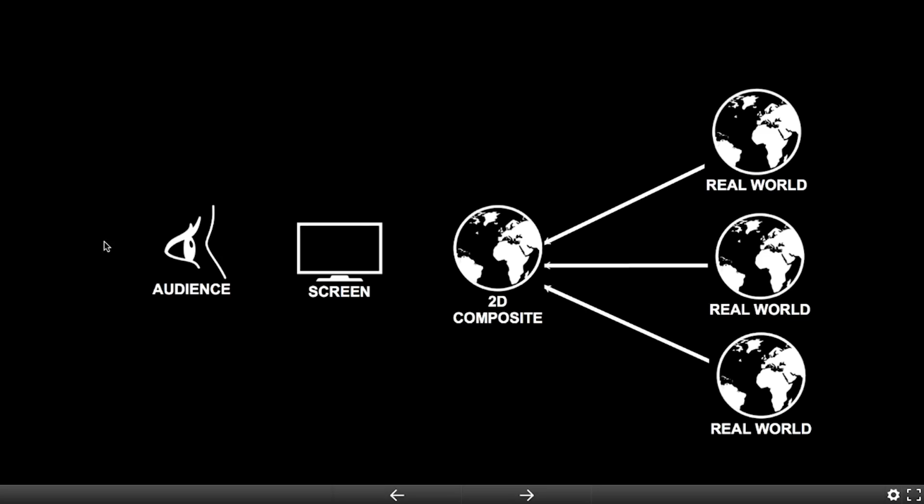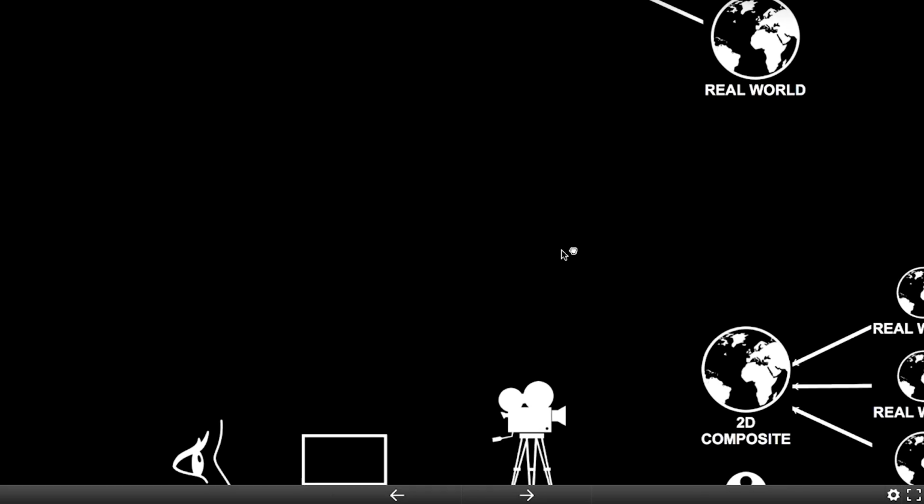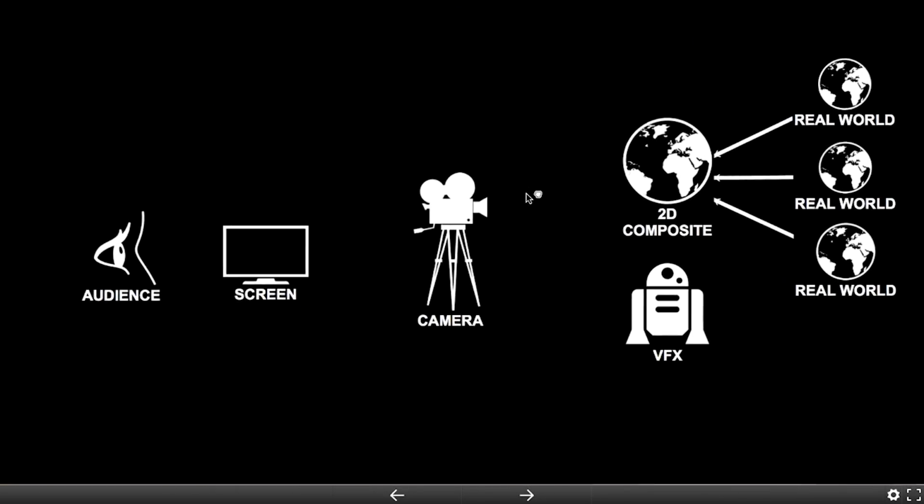And to give the audience that feeling again, it is necessary to accept the device of the screen, basically. So it makes it much easier to accept the device of the screen, the artificiality of the screen or the VR headset, when we in fact get the sense that this content actually was a real physical scene. And to get that feeling, well, that's where you need to add the presence of the camera.